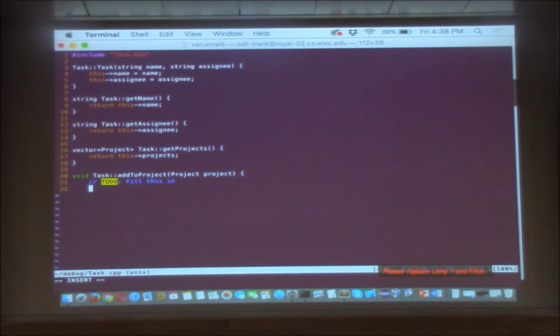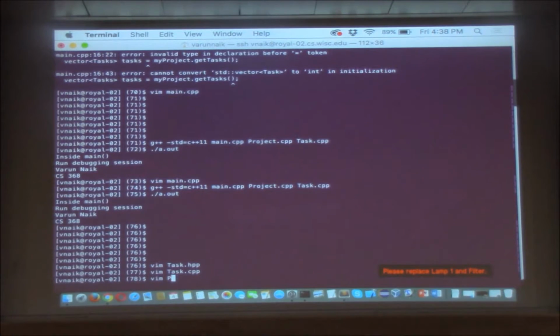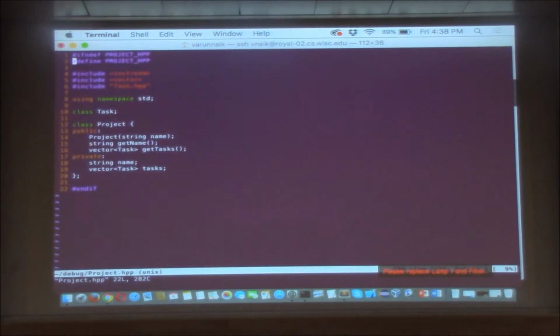Here is our stub for compiling purposes. Inside a project, we need some way to say, okay, now let's add a task to this project. And then we'll add the corresponding implementation. Here's the argument, sorry. Add task given the argument.